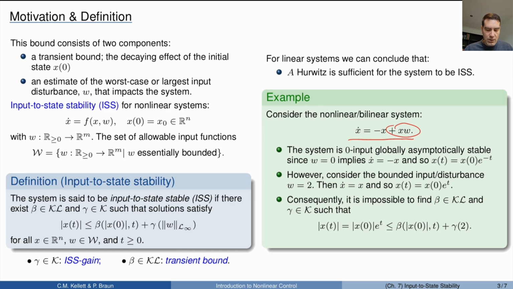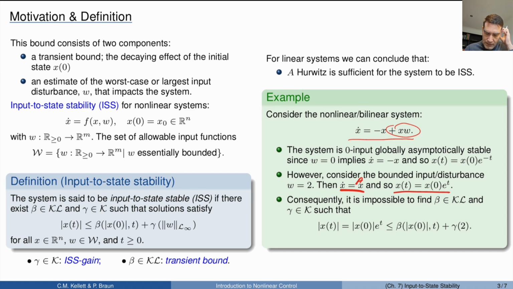And then we know that the origin of this system is asymptotically stable. However, if we look at the case w equal to 2, then we end up with the system x dot is equal to x. And here we see by looking at the matrix, if we have x dot is equal to ax, then the matrix is not Hurwitz, and we also see from the solution, of course, that the origin of this system is not asymptotically stable.